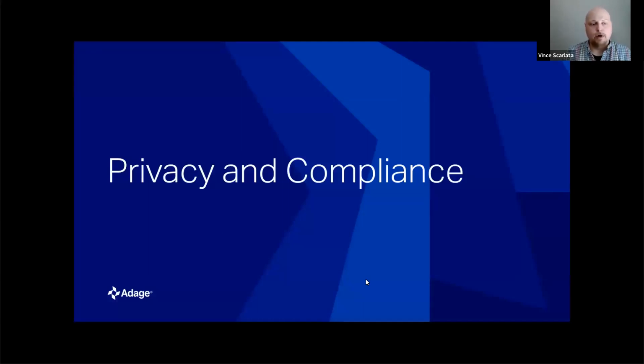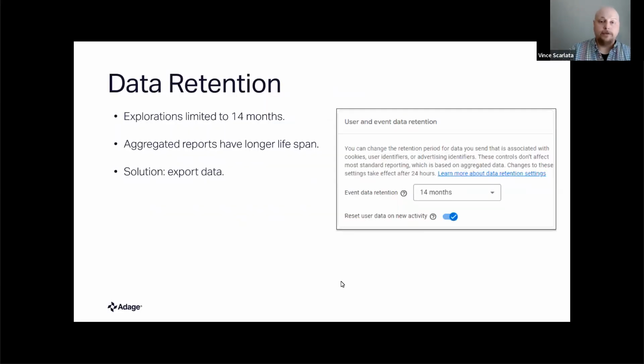And the last portion is going to be privacy and compliance. Basically, data retention has been reduced from GA3. All this happened because of the outside pressure for privacy on GA4 reporting. What Google has done is knock down data retention to 14 months. Aggregate reports, meaning the amount of users, etc., these large numbers will have a longer lifespan. But if you're looking for user-specific information, that will only last about 14 months.